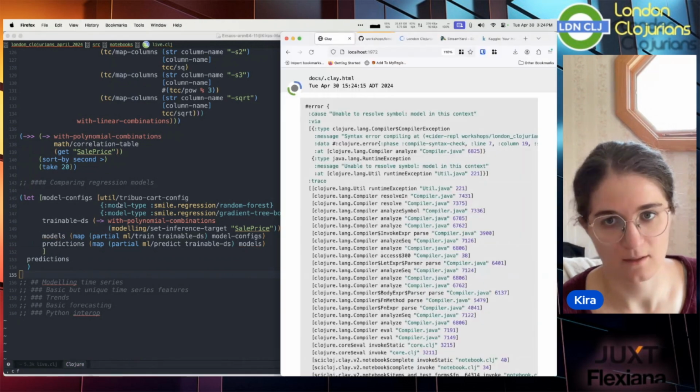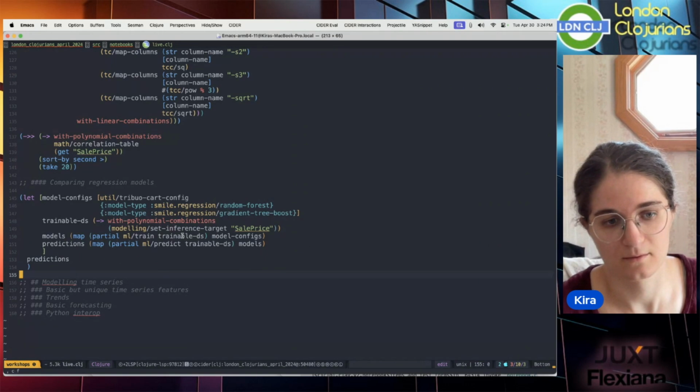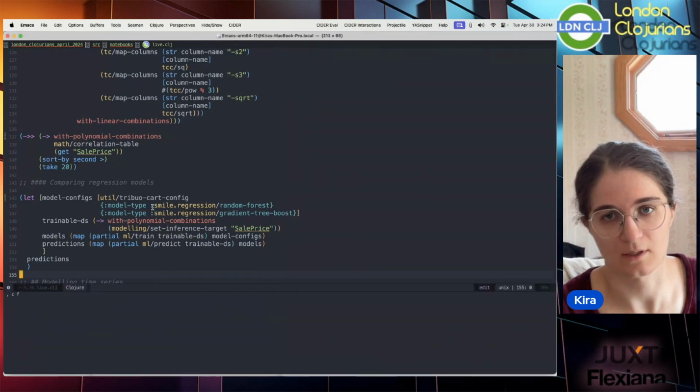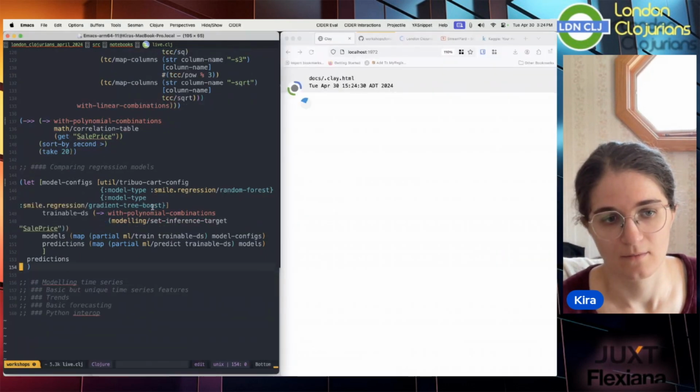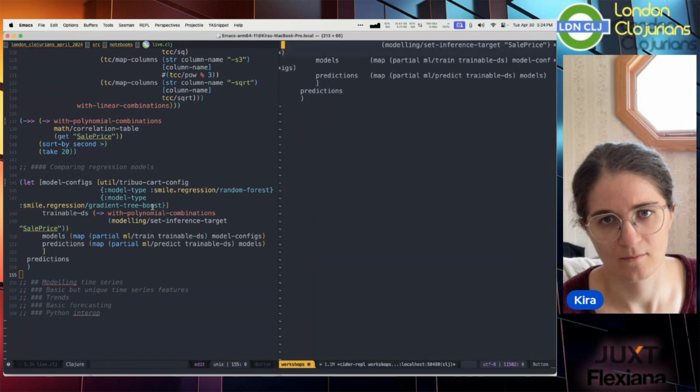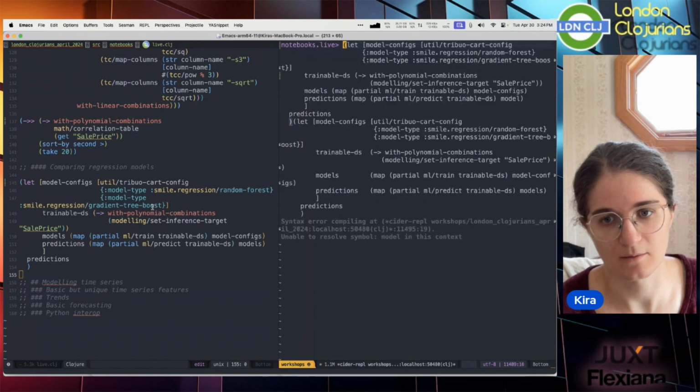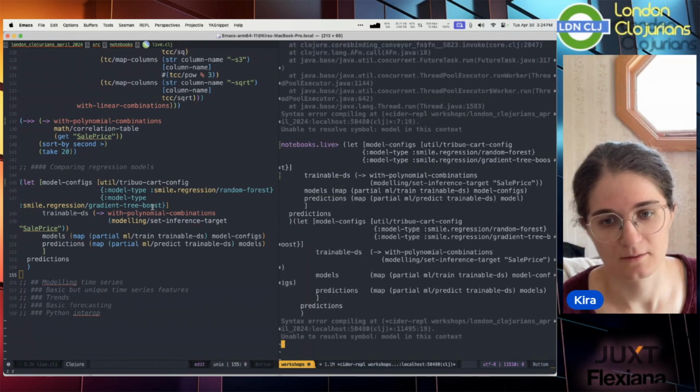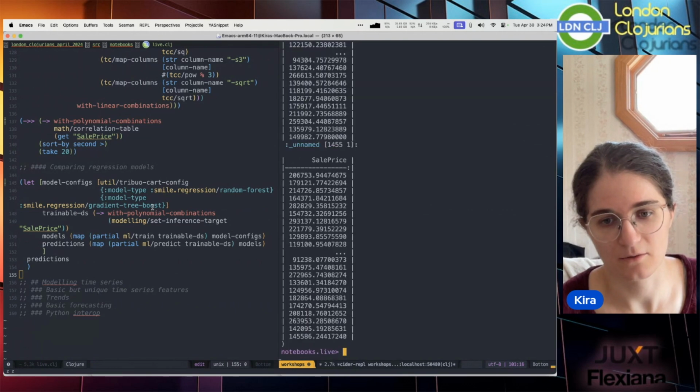So this is going to give us, okay, perfect. This one I think is a little bit slow because I ran it too many times. There we go. It's crunching.